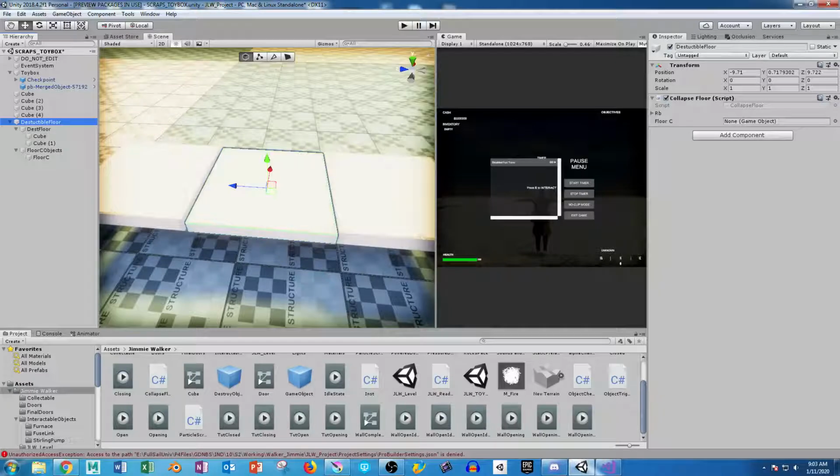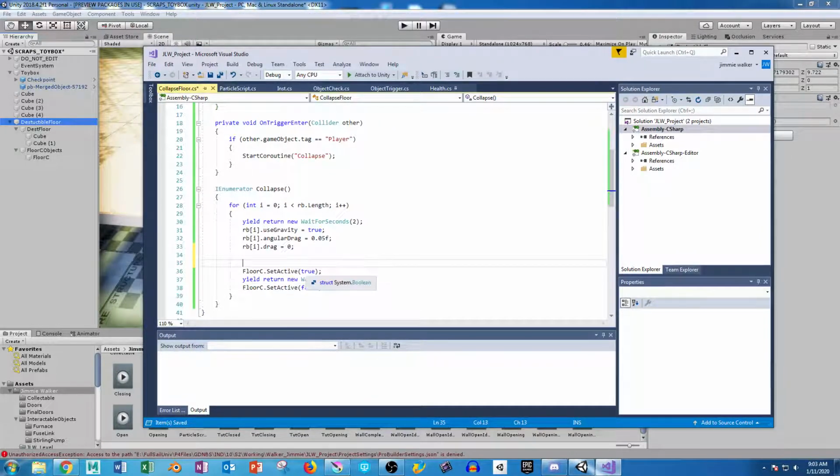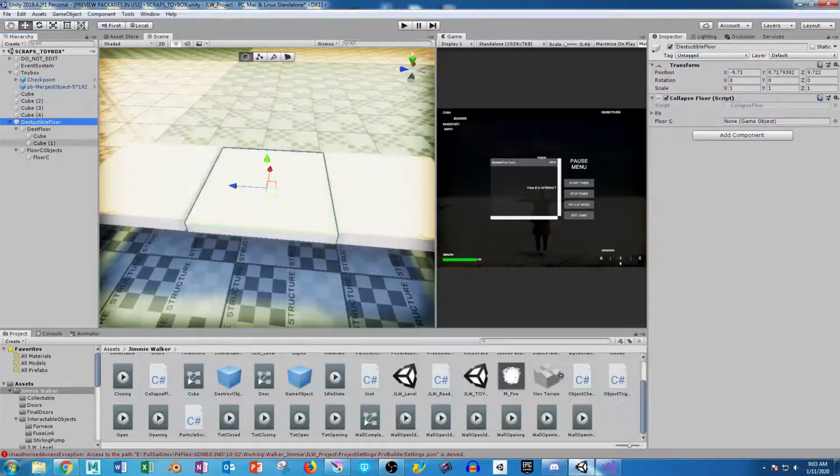Floor C will... you can either set that up as an array the same way we did with the other. If you do, though, you don't want two of these arrays in here, so the way you do that is you just remove this swirly bracket and put it right here, and then below that is where you create your next for loop for your floor C to set them all active. I'm not going to do that. I'm actually just going to make the floor C larger and do it that way.